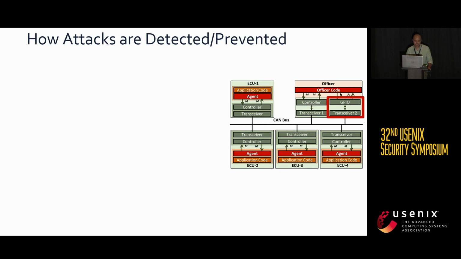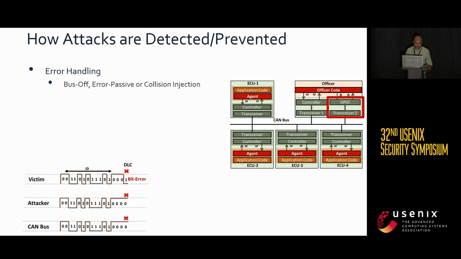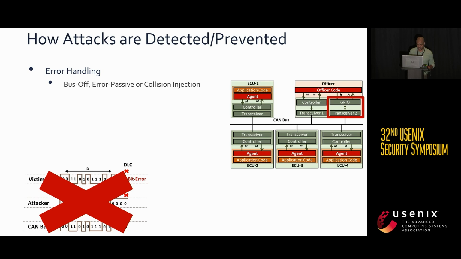So overall, this is how ZBCAN prevents attacks. First, error handling attacks. As mentioned before, all error handling attacks under our threat model share a common root cause, which is sending a message at the exact same time as the victim. With ZBCAN, not only will the officer detect the injected message due to its wrong IBN value, the entire simultaneous transmission won't take place, since for the attacker to transmit simultaneously, they need to know the exact IBN of the message. This both detects and prevents all error handling attacks, even without any active intervention from the officer.